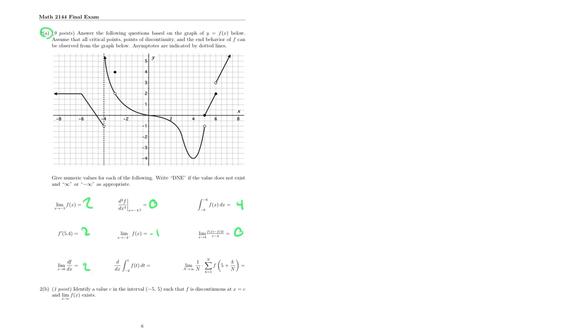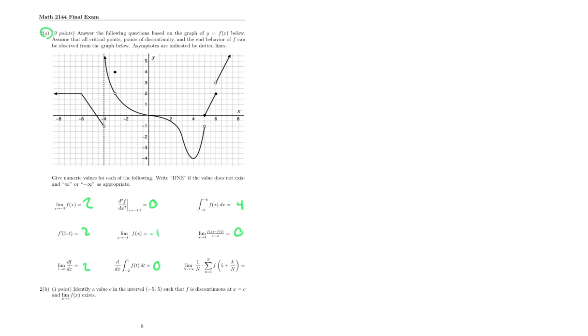Okay, next we're going to take the derivative of the integral from -2 to 1 of f of t dt. So the first thing worth noting is that if I integrate something from -1 to 1 of f of t dt, it's going to be some constant, some number, right? It might be 3, 4. It really doesn't matter what it is, because if I take the derivative of that with respect to x, it's going to be 0. So you don't even have to find any area, because we know it's going to be some constant. If I take the derivative of that constant, it'll be 0.